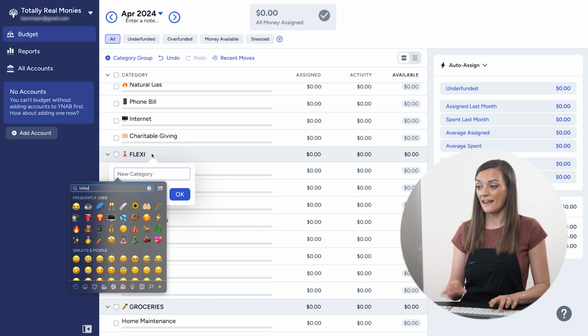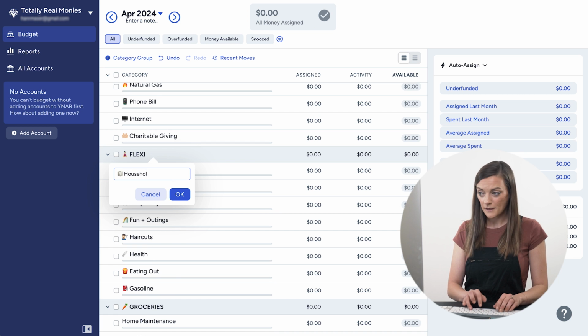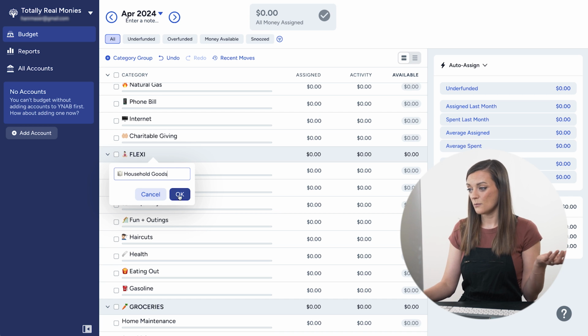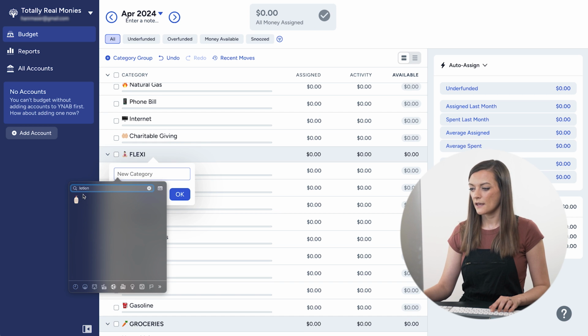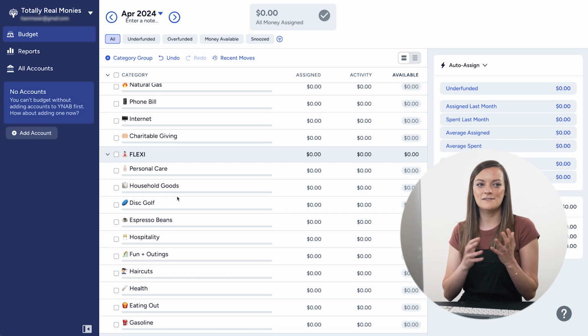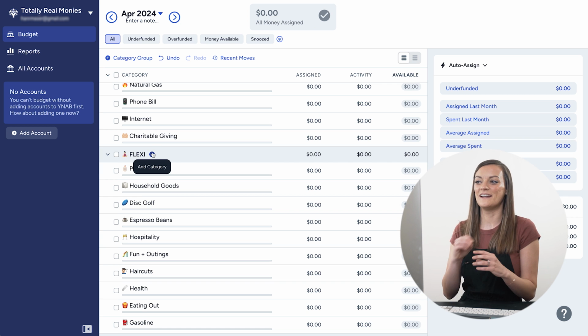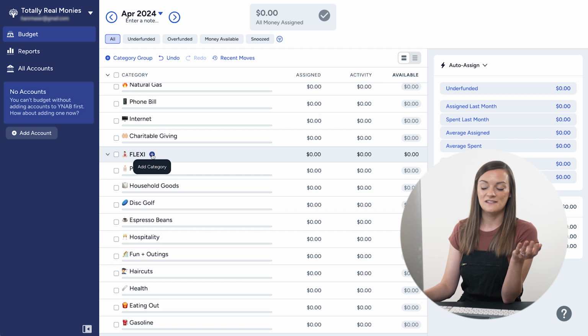We also have a category group for household goods. Paper towels, toilet paper, where does that come from? It comes from household goods, now you know. We also have personal care because shampoo, all that. Again, there's so many things that you just never think about, how is this quantified? How is this classified? Until you're trying to categorize it in your spending plan and then you realize that it probably just needs its own category.